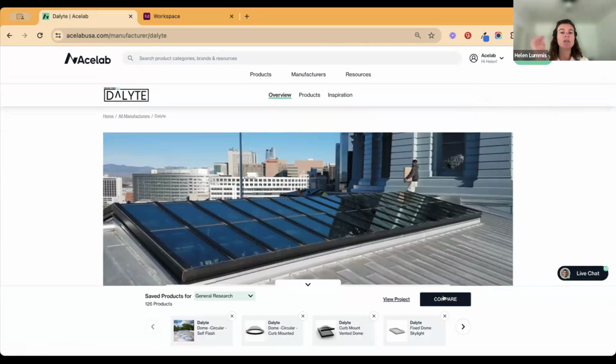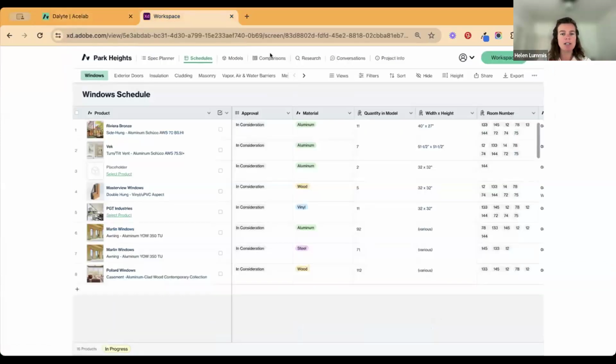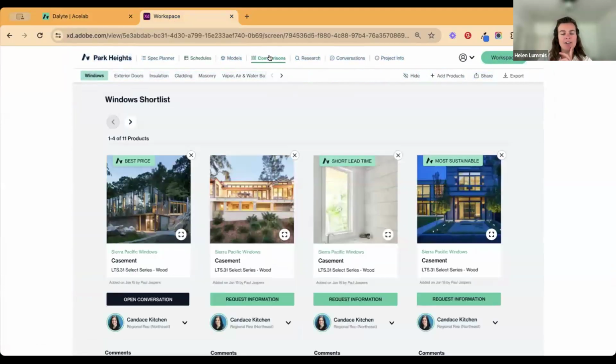Ted will be sending that to you via your conversation in Acelab. You can also respond from your inbox. You don't have to come back to the platform, and the record of that will also be kept there in your conversations. So that's some notes. It looks like I might be having a slow load here, so I'm going to jump into what's coming, to save y'all some time.